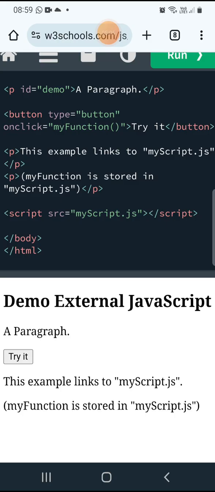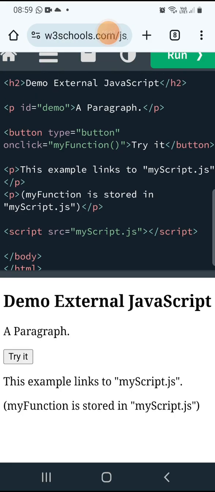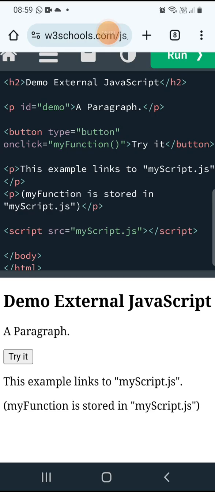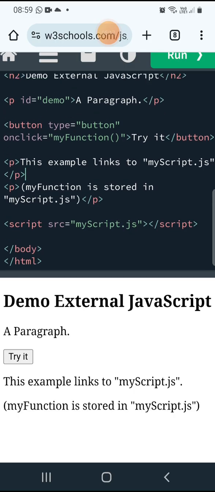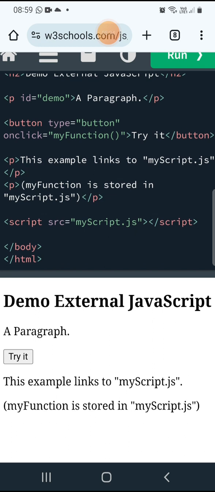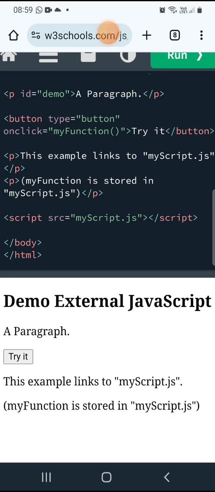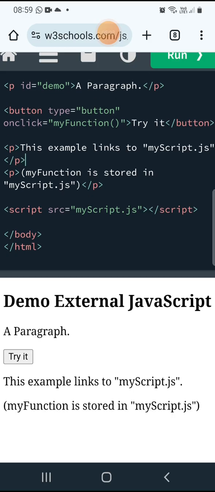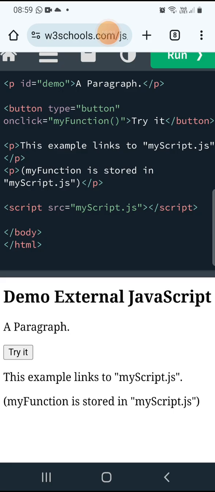So whenever you click on that button, the paragraph element will be identified with the id attribute, and then the content of the paragraph element will be changed. So whenever you click here, what happened? Paragraph changed.